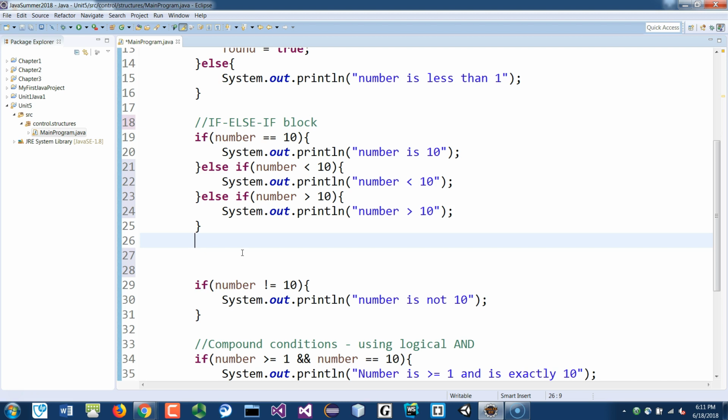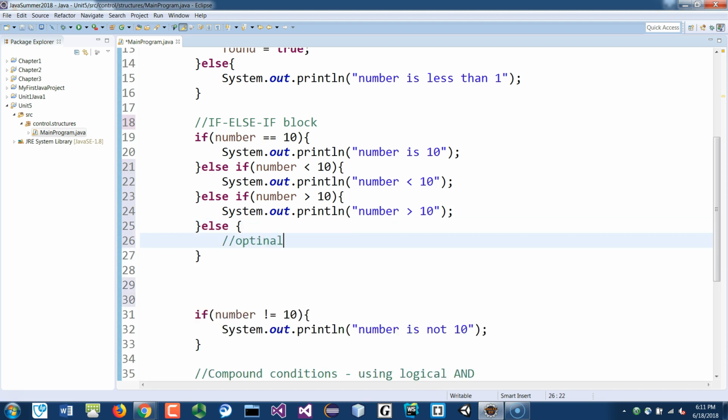So if it's equal to 10, if number is less than 10, so all of this will be like an or, right? If it's equal to 10 or if it's less than 10, you run that, or if it's greater than 10, you run the third statement. What if it's none of these at all? Then you still have the else part, which is, again, here, we didn't put it, so the else part is completely optional here. If you don't want to put that in there, it's completely optional. You don't have to put it in there, but you can.